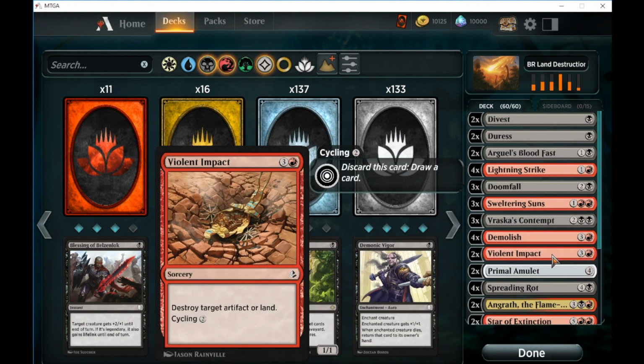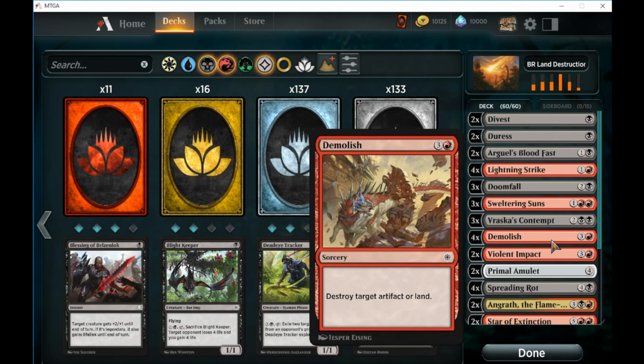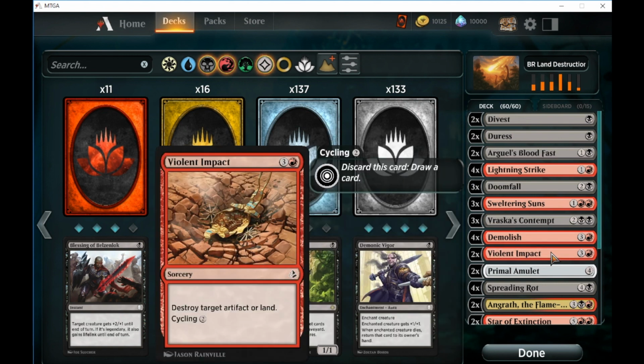Violent Impact kind of acts as Demolish 5 and 6, except it can be cycled in the early game if we need to, if we're looking for something else, right? If we're facing a lot of aggro and we need to cycle because we're looking for one of our sweepers, then we can always do that. But overall, it's really no different than Demolish, to be honest.